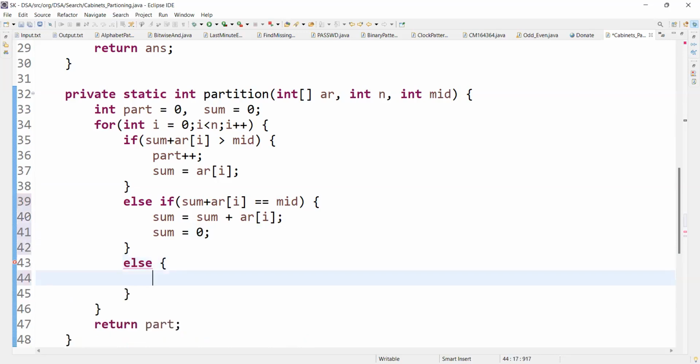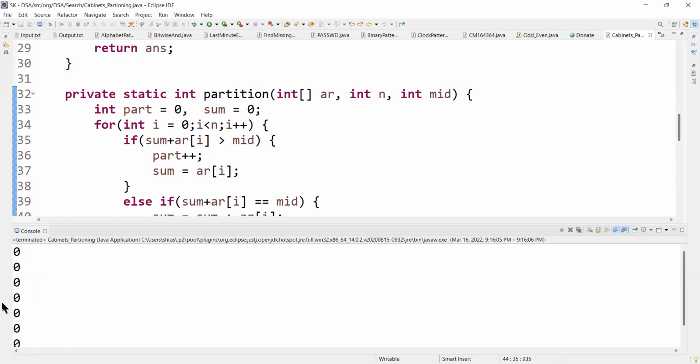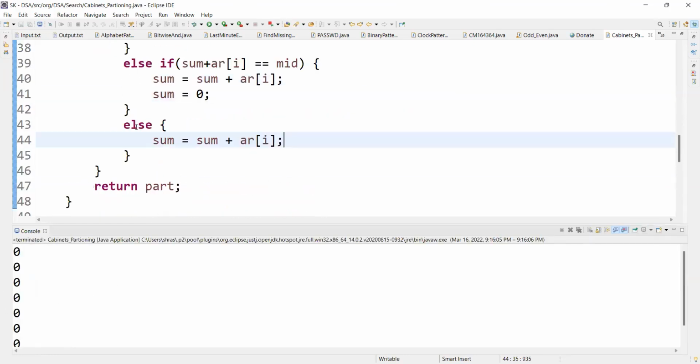I'm not sure what's going wrong, but I'll just check it out. Although it's all 0.